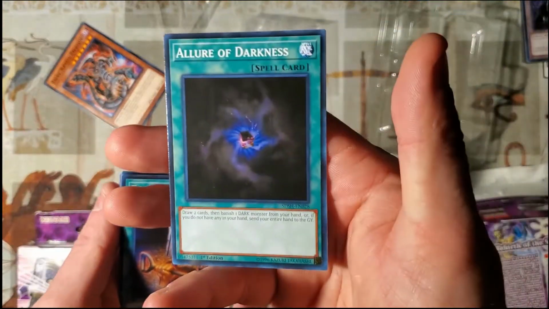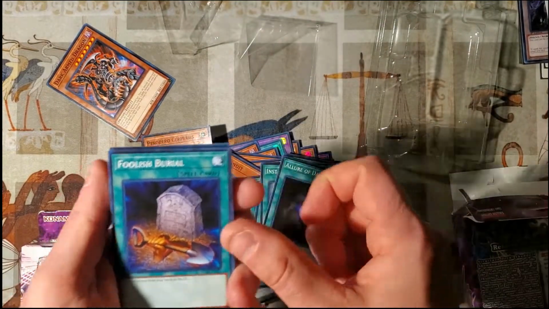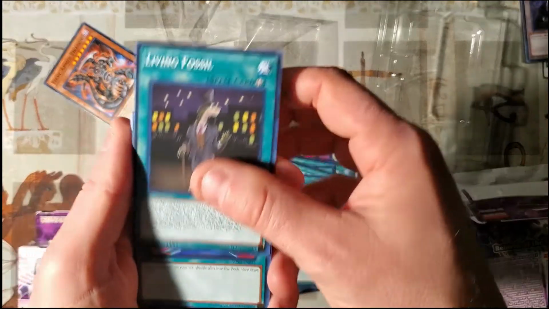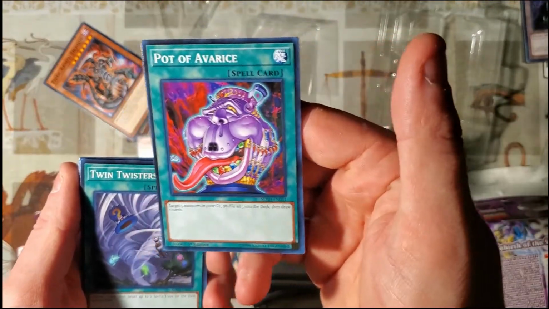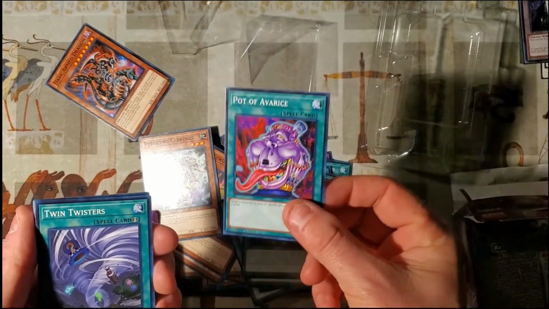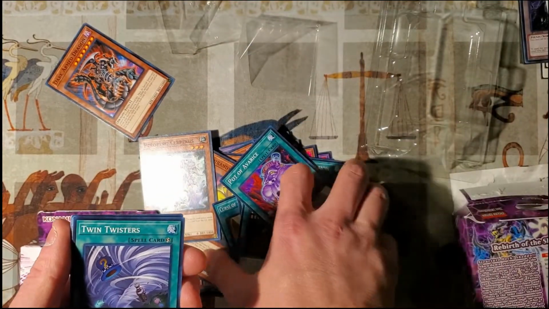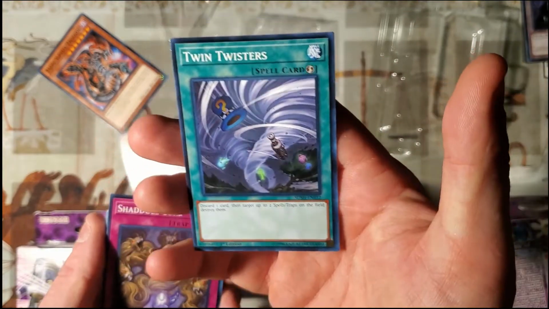Oh wow, Allure again. We might continue to play this too. I'm not so sure. We'll think about it. Foolish Burial, staple. Living Fossil, that's kind of cool too. Pot of Avarice. Oh my god, I forgot this was in here. Amazing. Okay, that's kind of cool. We'll think about that as well. It could be useful. I don't know how often that's going to come up for us to actually shuffle our graveyard back. Twin Twisters, staple card.